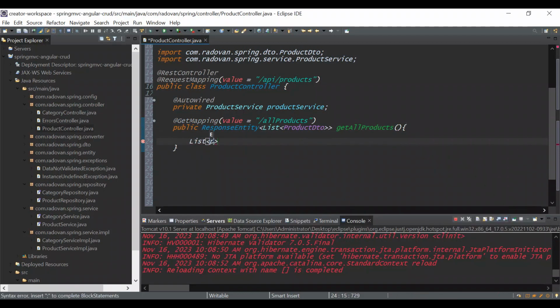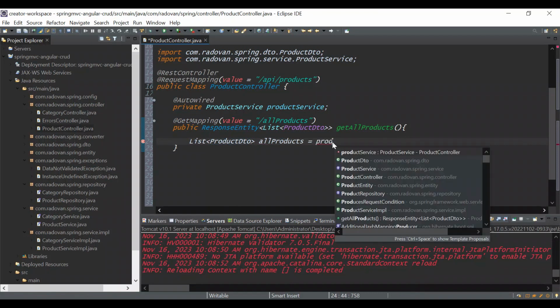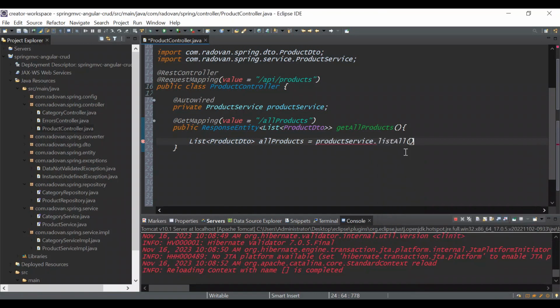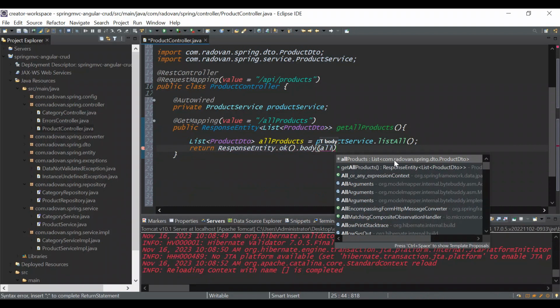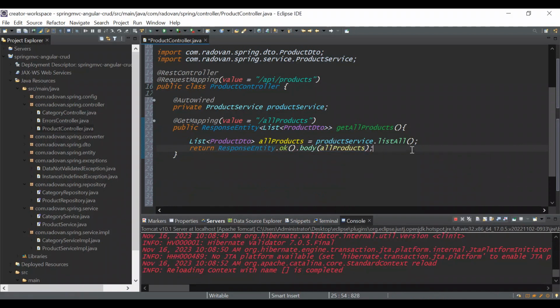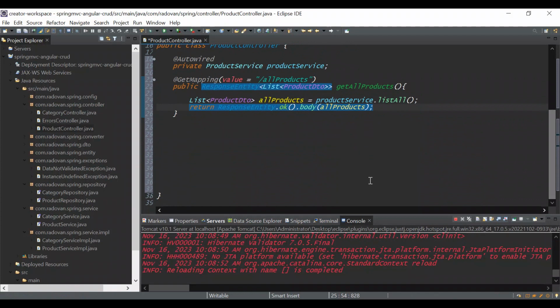And let's define a list of product DTO. We will call it all products equals to product service list all. And now let's return response entity OK, and in the body we will have all products. Good.